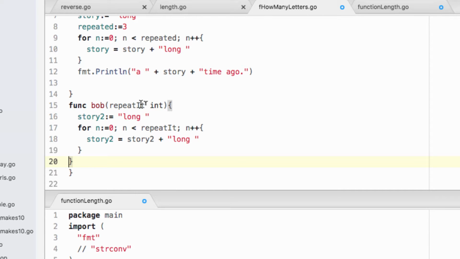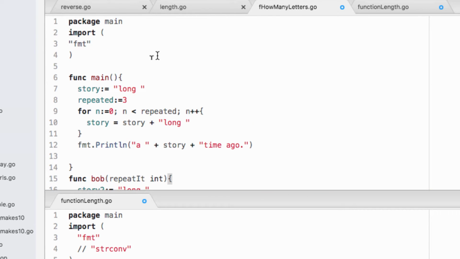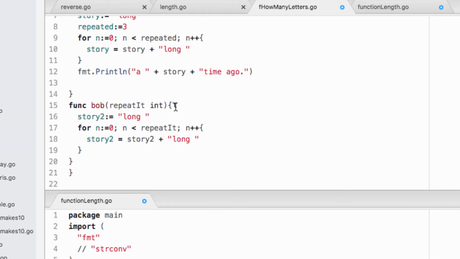All right, I'm a bit nervous about how many brackets I've got now. Let's just double check my brackets. Opening bracket here, closing there. For loop, opening and closing. New function. That one's there. I've got 2 new brackets. There we go. Okay. And then outside the for loop, I want to return story2, which is a string. So over here in the function, I'm going to have to say spit out a string.